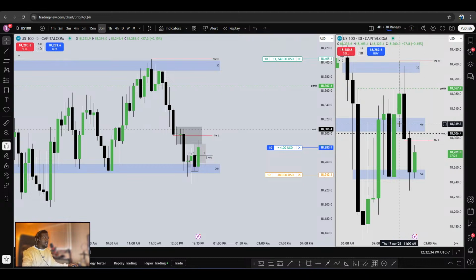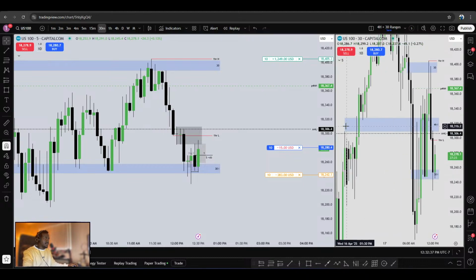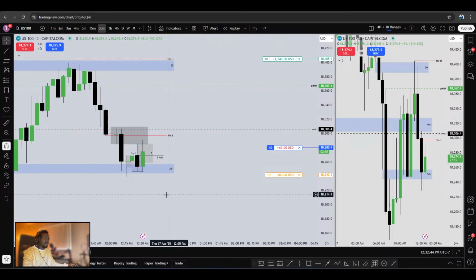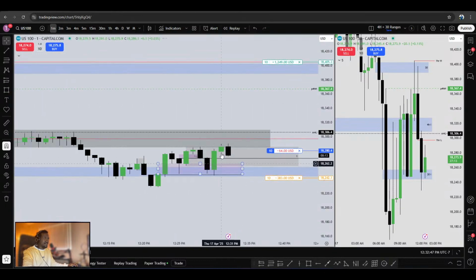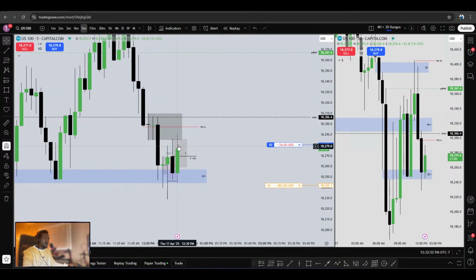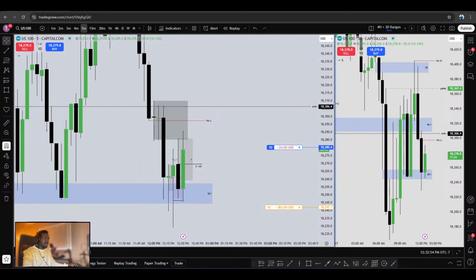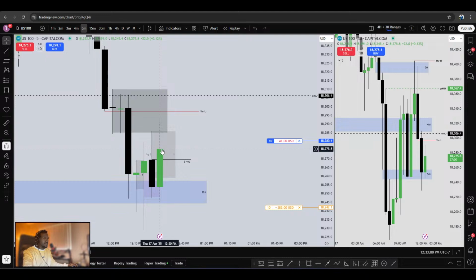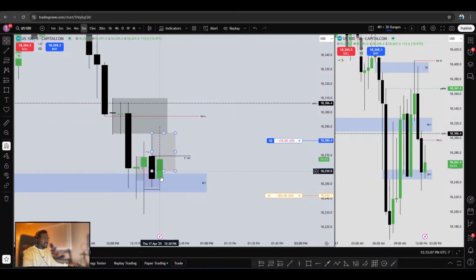Now I had said that I'm gonna get rid of this 4-hour, or what I'm gonna do is just have it on this side. Yep, see what's happening? So before I'm comfortable taking my 1 minute setup, I need to see that 5-minute candle close, and I need it to close bullish. So that's in the next 2 minutes. High probability it closes above that open price. Even better if it closes up here like a strong bullish candle. But all this could be reversed, man, and you don't want to be in there. So see what's happening?